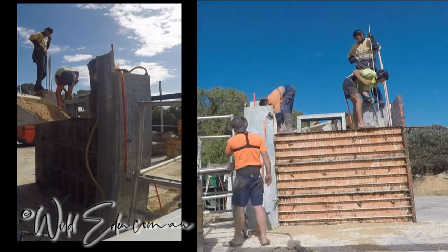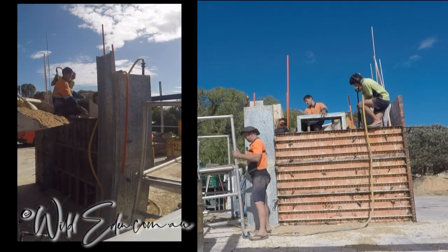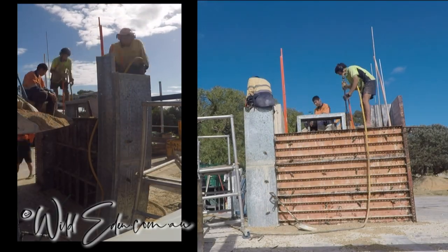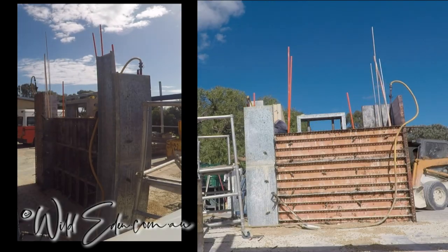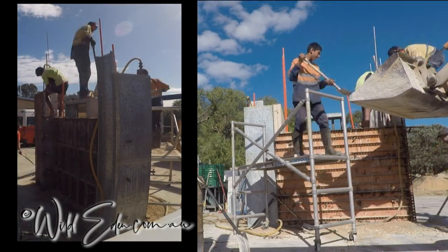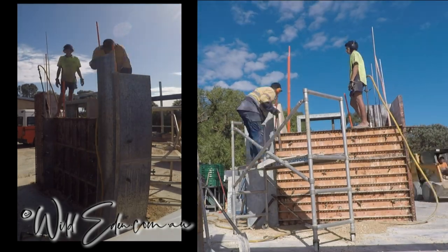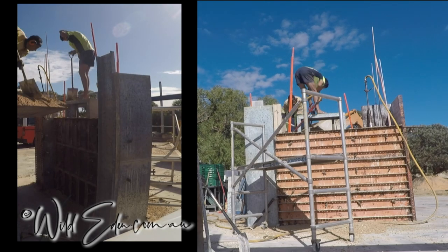But again, as they get up to the top now, so they're the third form, so that's, what's that, 1800. And once they get to the next form up, you'll see that they start to ram across that form for the doorway. So he's standing on it right now. He'll actually ram straight onto that when you put the next forms up.